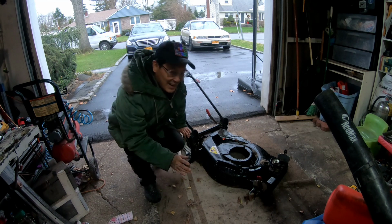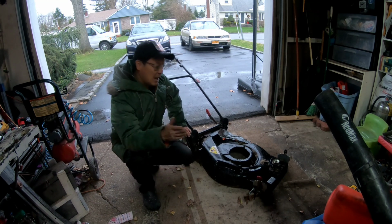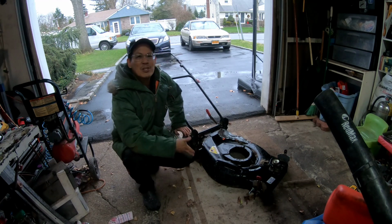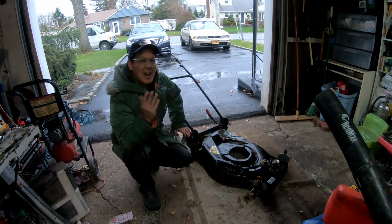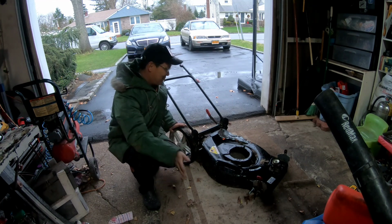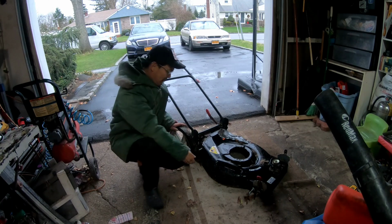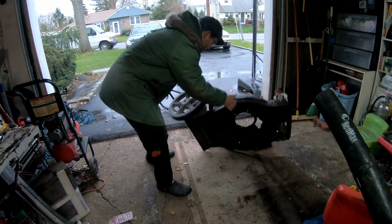Anyway, today I decided to come out here, and because my friend Bill Martini refuses to come and take the transmission off of this piece of junk, I've decided that I'm going to take the transmission off and throw the carcass away because it's just sitting on the side of my house. It drives me crazy.